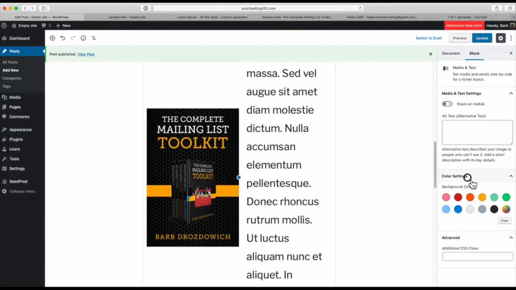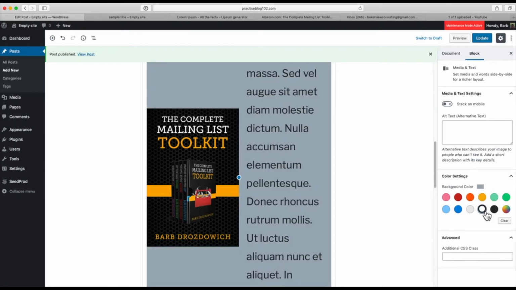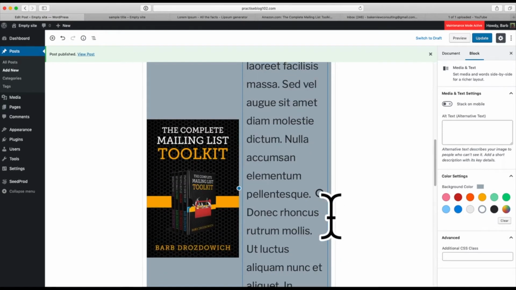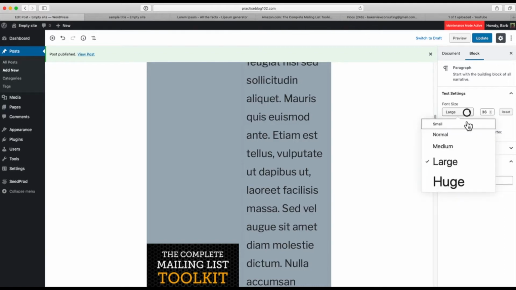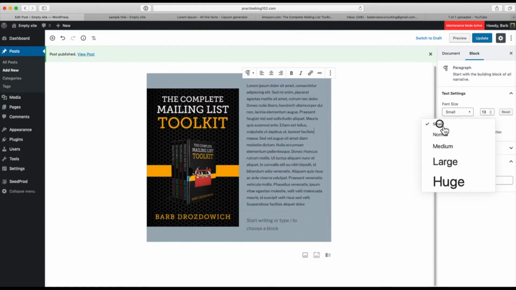We also have the ability to change color settings, so the background color. So let's change it to something that's not so glaring, which is kind of nice. So let's go and deal with this text, which is too big. I can globally, in other words, just for this block, change the font size on the spot.